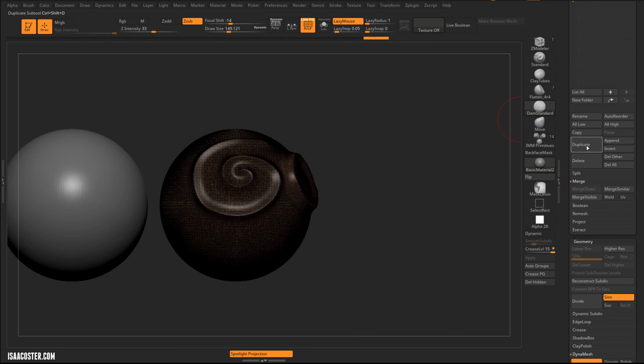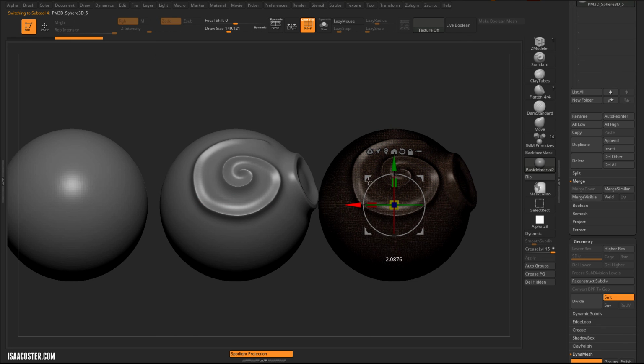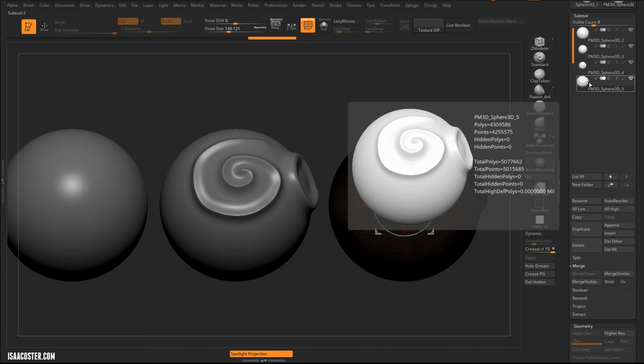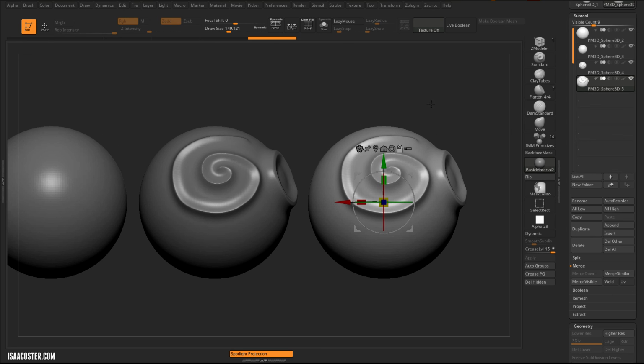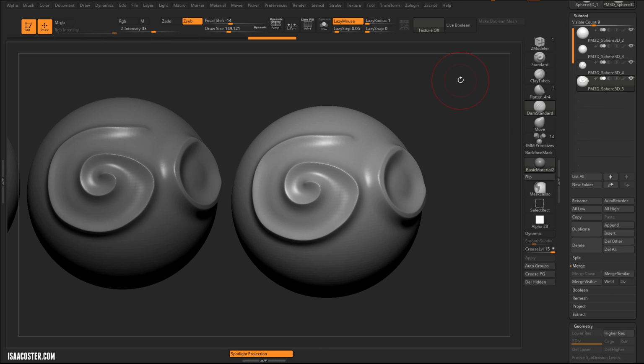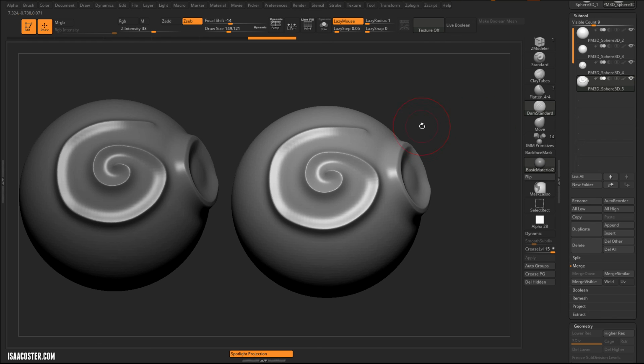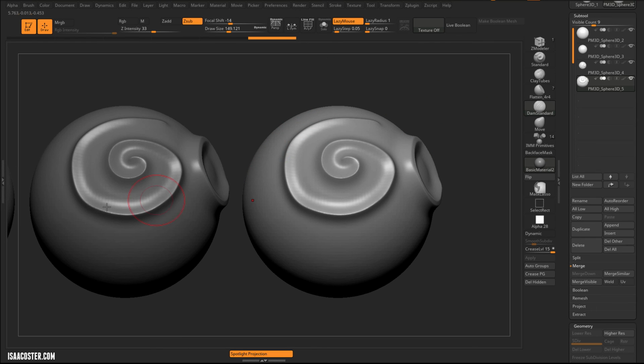So I'm going to duplicate that. We'll scoot it over, and now I'm going to increase this number to something a little bit higher. We'll try that 1500 again, recalculate it, and you can see it's going to take a lot longer to come up with the result. And this geometry is now, let's see, 4.3 million polygons, which is not anywhere near what ZBrush's limit is, but you can understand if you had a dozen of these things or more, it starts to add up and your performance will definitely tank. And there's not really a visual difference, right? There's no reason to have that many polygons.